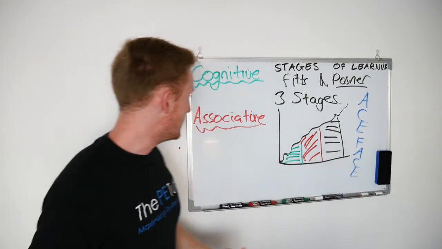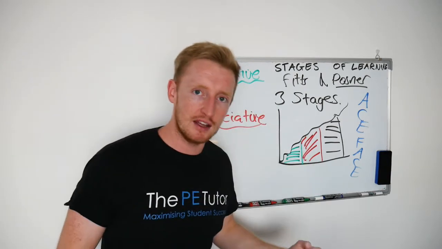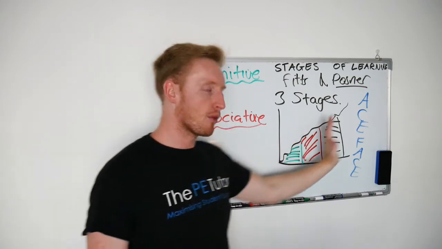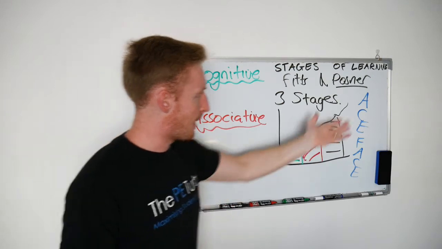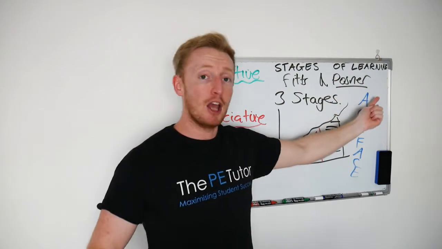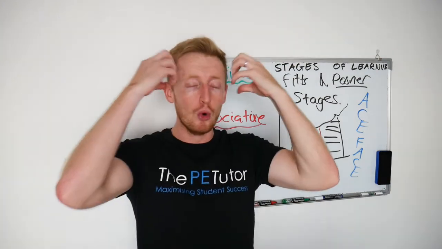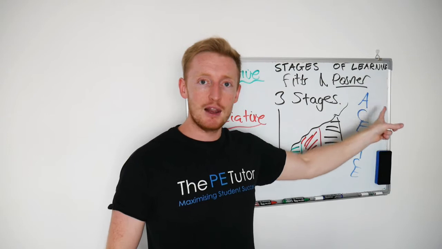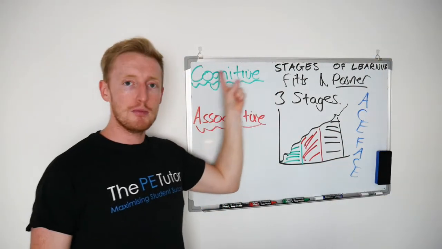So this could be within a few months of learning something, or a couple of training sessions. We're not talking about professionals here. They would have already gone through this phase. So associative, when we start to think about the descriptors, they're becoming more aesthetically pleasing. They might be able to start putting more time, energy and focus into the position of their limbs to make it look better. Because they're not thinking about so much anymore.